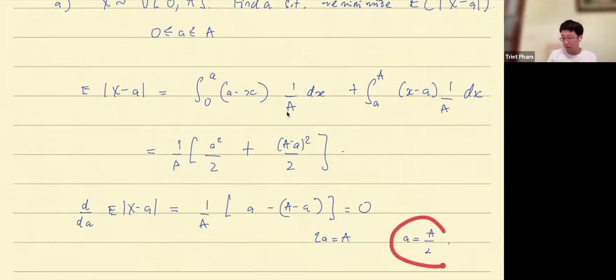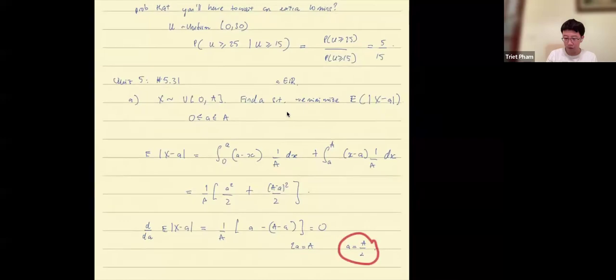So what we're saying is that, well, not of course, let me be careful, the location that minimizes the average absolute distance between the random variable and that point is the midpoint between the two ends, the extremes. The only thing I want to say here is that, first of all, this is how you solve the problem.